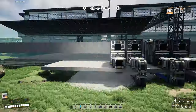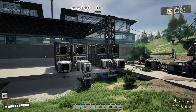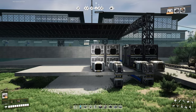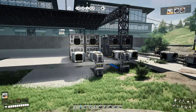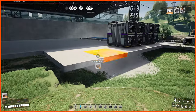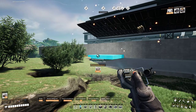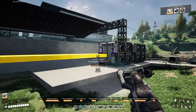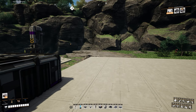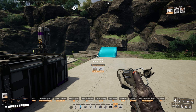Currently we have a bit of a mess over here where our storage containers of plastic and rubber are. I don't want to just remove all of these and get rid of everything stored up, because we're not making enough plastic yet and I want to keep some on backup. So the first thing I'll do is get rid of everything hooking into our storage containers — the conveyor lifts, splitters, mergers, and belts. After that's done we'll grab a one meter foundation, push it up to match the bottom of our wall, and build a new platform that runs all the way down through here.